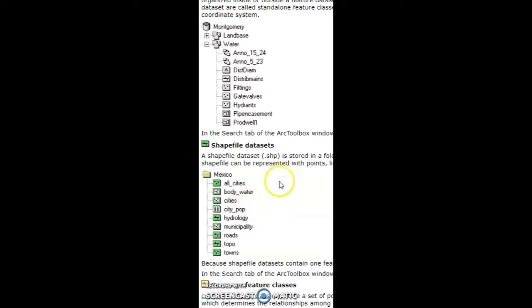And so you need a minimum of those 3 files to open up a shapefile. So if somebody sends you a shapefile and it doesn't have a .shp, a .dbf, and a .shx, you're not going to be able to open it. Another file that's optional but is nice is one called a .prj, and that's your projection file that will tell ArcGIS where to put the features on the Earth, the projection of the data, the coordinate system.